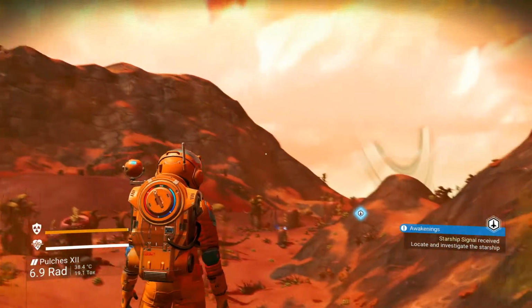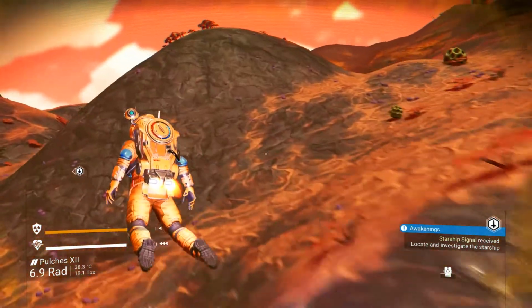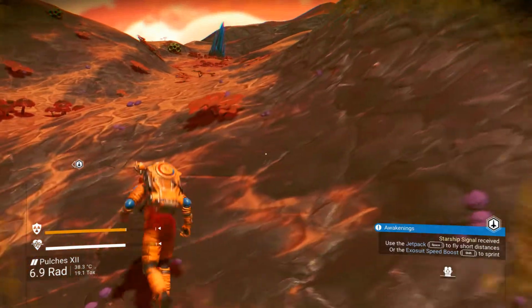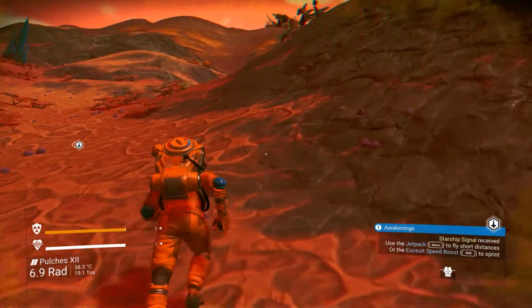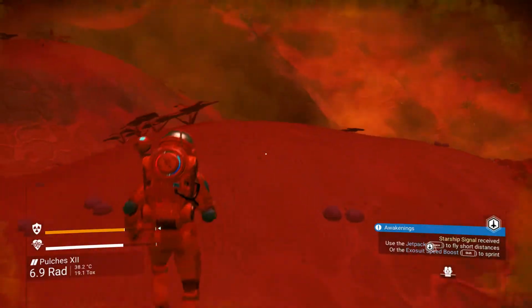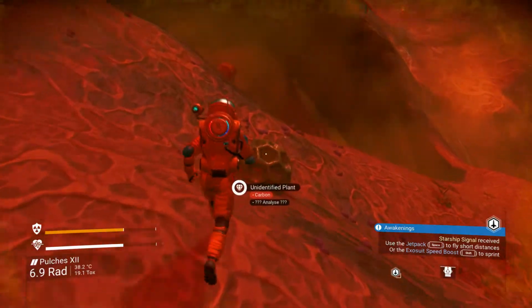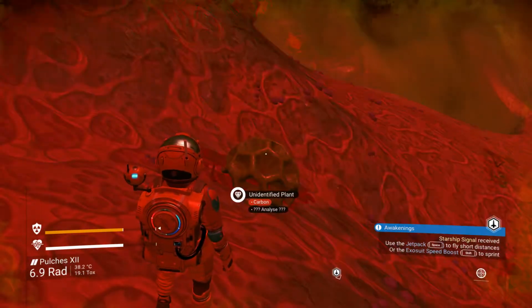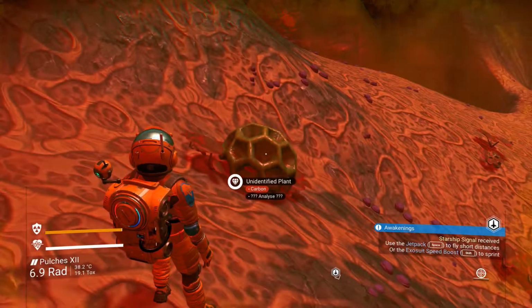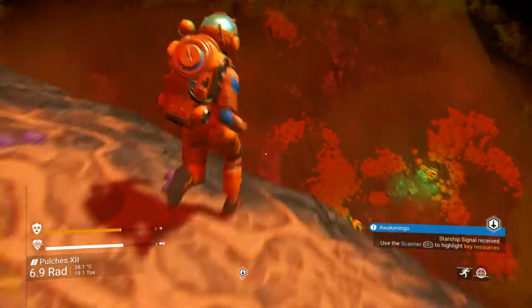Okay, there we go. And it's, yeah, back kind of the way I came. But let's go recharge radiation protection a little bit. I know I can find sodium along the way, possibly. Where'd that cave go? Okay. So we'll use... Oh, that's not what I thought I was going to do with the scanner. So the scanner just locates things for you.